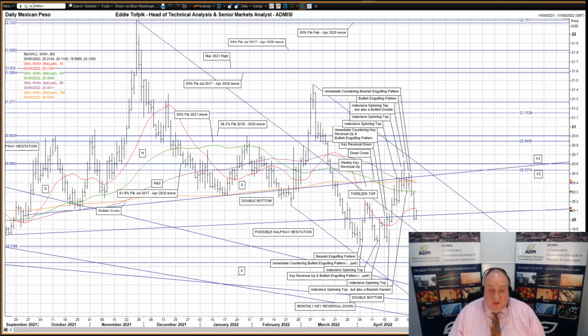So far today, a reactionary move back up over the shallow uptrend, currently at 20.0435, but seemingly stalling ahead of the short moving average, currently at 20.13 even. We're interested to see if the market is thinking about re-establishing itself as a possible bearish halfway hesitation, which it seemed to be doing prior to forming the double bottom over April.